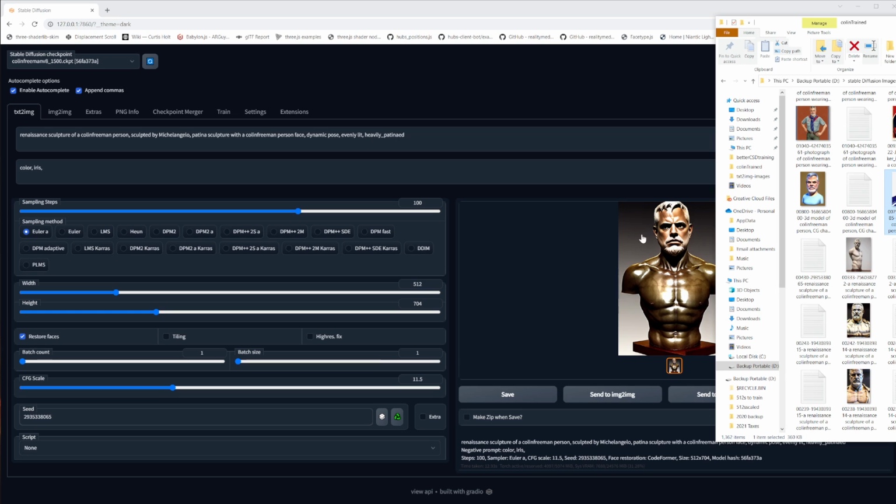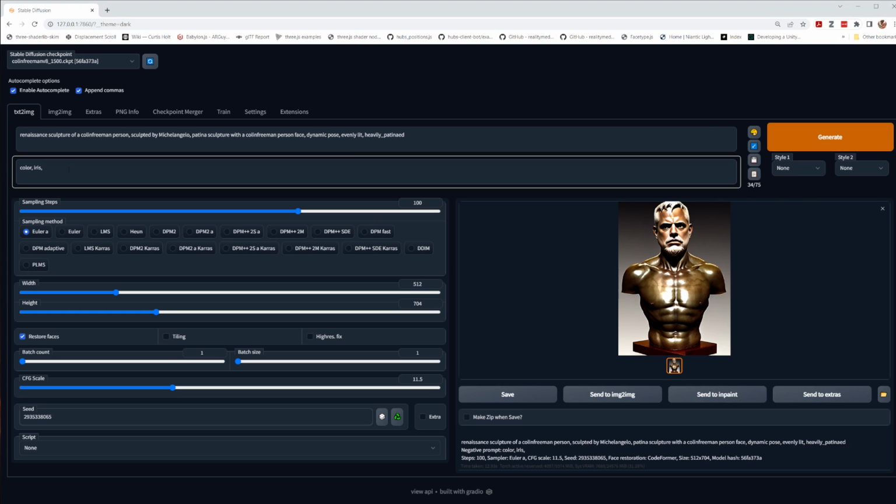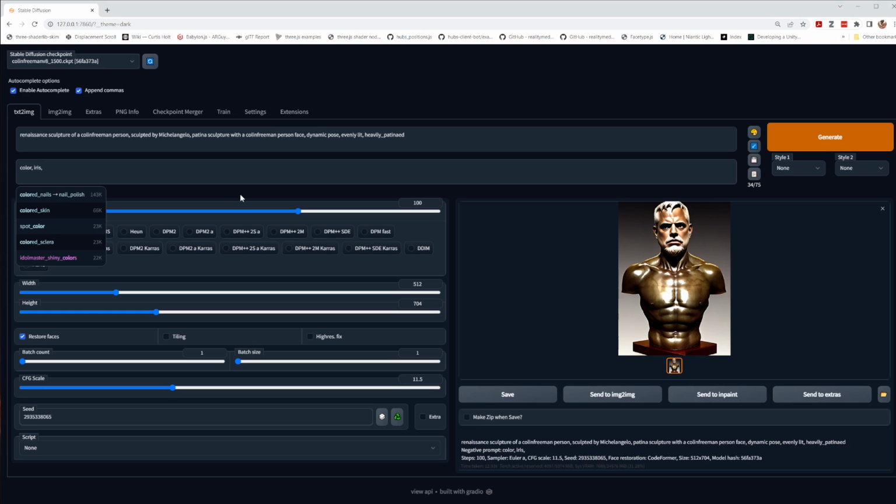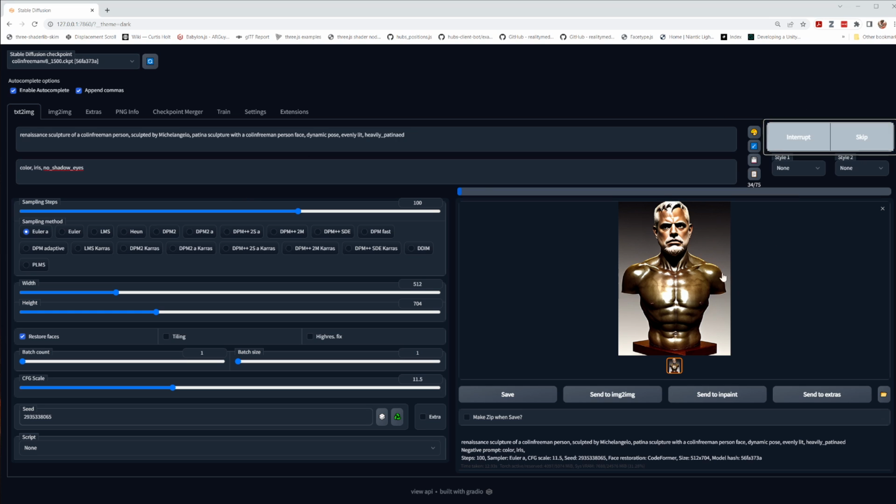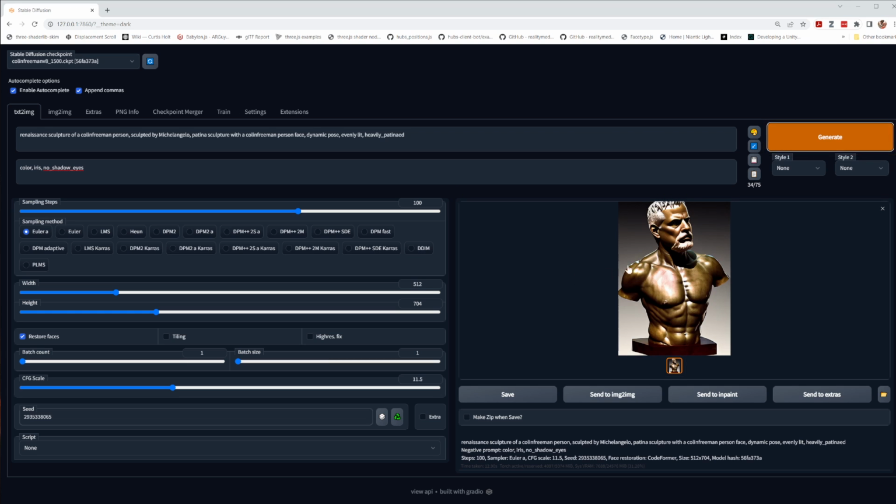And it makes it less flexible. You can fix some of this by doing some negative prompts here, like no shadows eyes or something like that, and see what happens. Take out the highlights, but it's not as flexible as I wanted it to be. So I started doing some experiments to try to get an understanding of what it takes to make a really flexible model or training model for Dreambooth.